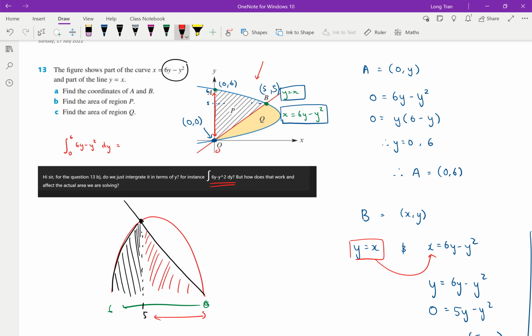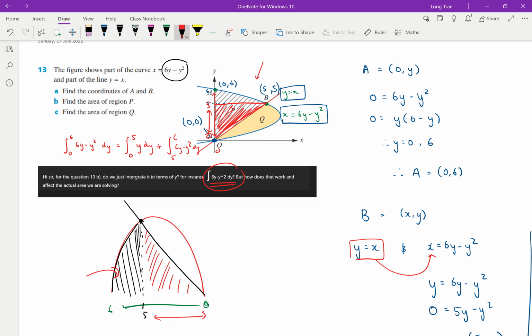You would say that it is from 0 to 5. You are now integrating the y equals x line. That gives you the area with respect to y. I'm trying to find this area between 0 and 5, so from here to here first. Then you can find the next section, the area under the curve from 5 to 6. So this is delta y, plus from 5 to 6 of 6y minus y squared delta y. That's essentially how you would do it. So yes, you are correct, but you need to split the interval into two sections in order to do that.